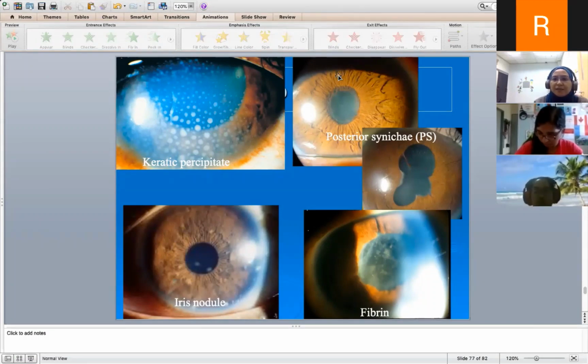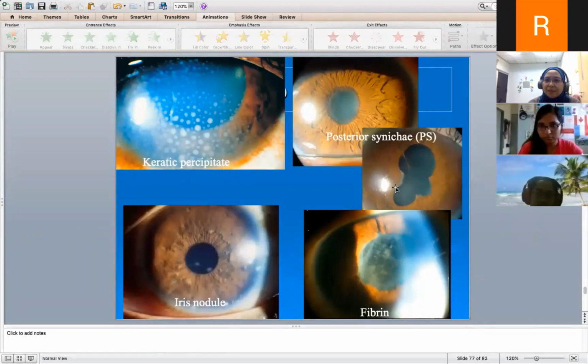What is attached? This is your pupil. In normal condition, the pupil is sitting in front of the lens. They are next to each other, but not supposed to be touching each other. In synechiae, there will be some scarring in which the iris will be plugging onto your lens. That is what we call posterior synechiae. Let's say this is before dilatation. When you need to look at the fundus and put in a dilating drop, some part will be dilated, but some part will still be attached.